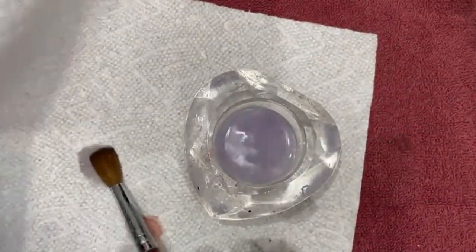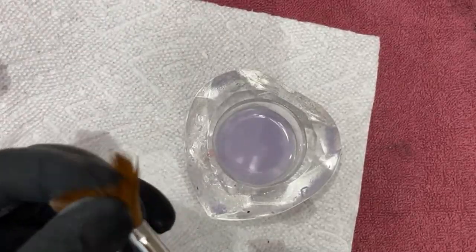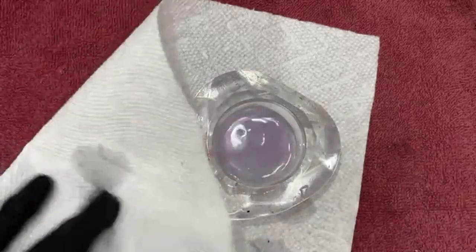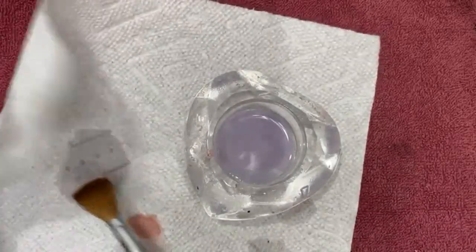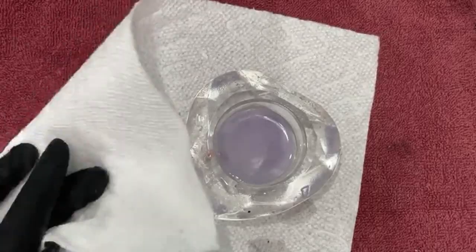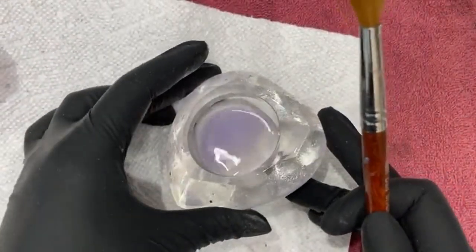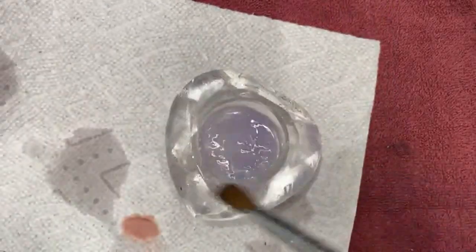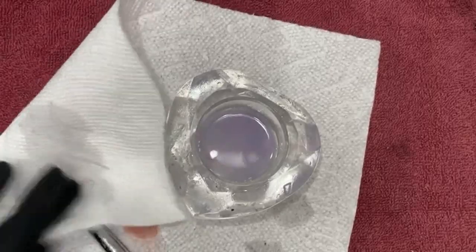And monomer gets contaminated and it won't work as well. As in when you first start doing your first bead, it won't work as well. So that's why you have to throw it out, because there's no way. If I was halfway done and the monomer started acting like that, where it gets sticky and the powder's kind of not working well, I would have to change it. That's why I only pour what I need. See, I'm gonna use the rest of this just to clean my brush. There's no point in me using this again. So I'm not gonna reuse this.